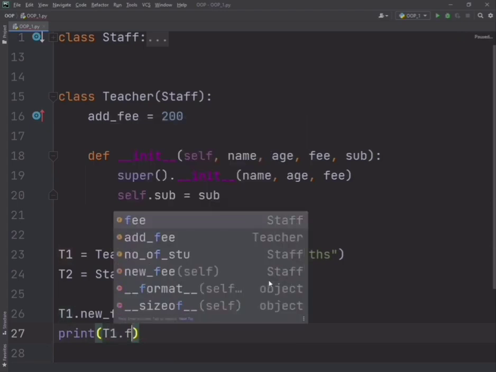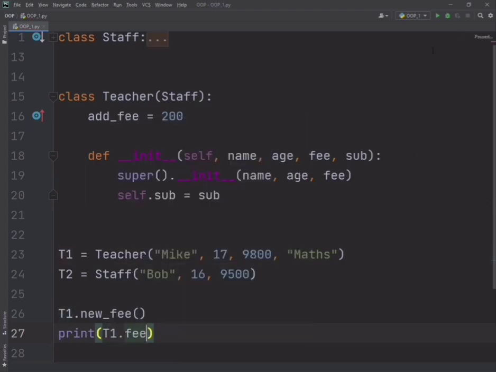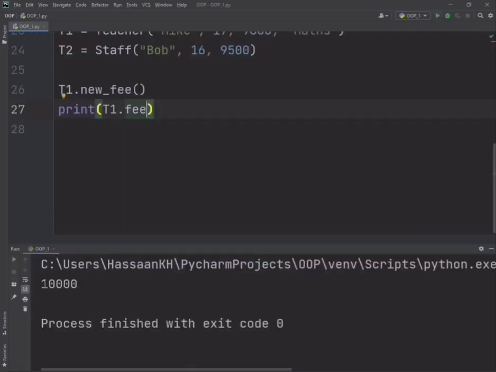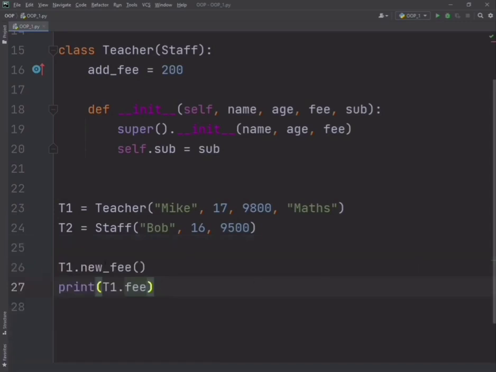If we print the t1.fee, you will see that it is increased to 10,000, where the current value of the fee is 9800. If we add 200 to the 9800, it will make a total of 10,000.